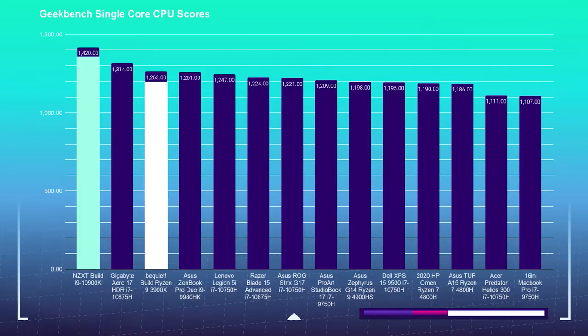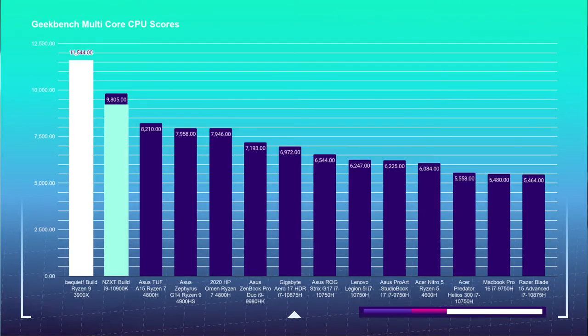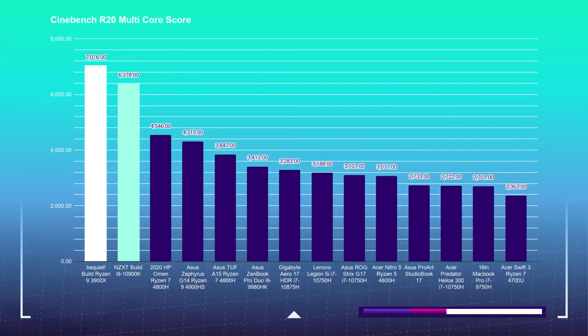For the main event, let's dive into the performance benchmarks. If you want a multi-core beast, the clear choice is the Ryzen 3900X. On Geekbench 5 single-core performance it is close, with the 3900X getting 1,263 and the 10900K at 1,420. But for multi-core performance, the 3900X scores 11,544 and the 10900K scores 9,805 — the 3900X is the clear winner. However, that insane multi-core performance only matters if you're running multiple programs simultaneously or software that highly benefits from multi-core processors. Uses like gaming barely take advantage of multi-core performance, and Premiere Pro doesn't benefit from it that much either.